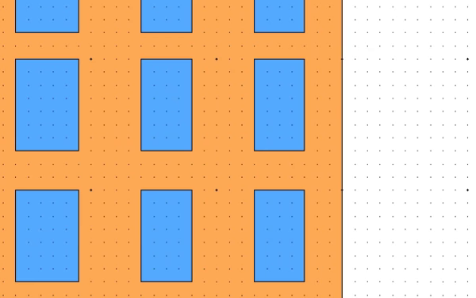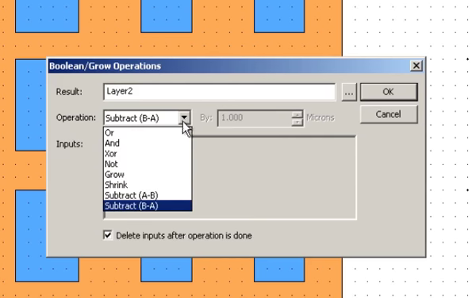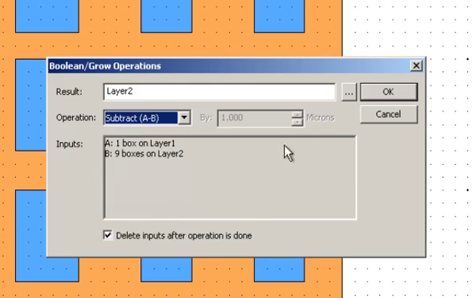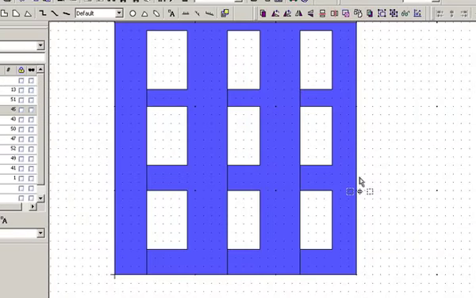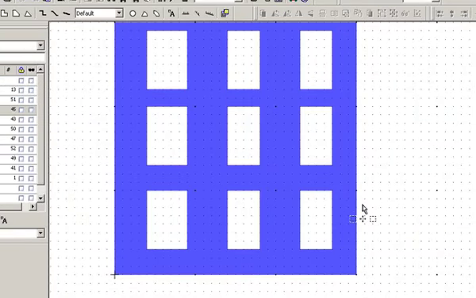All right, that is sweet. So we'll just undo that and go ahead here and reverse these to A minus B and try this one more time. There we go. So that's what we wanted to do. So this is our resulting polygon. So you can see that now we have on layer 2, which is where we chose to place our result, the product of that operation.